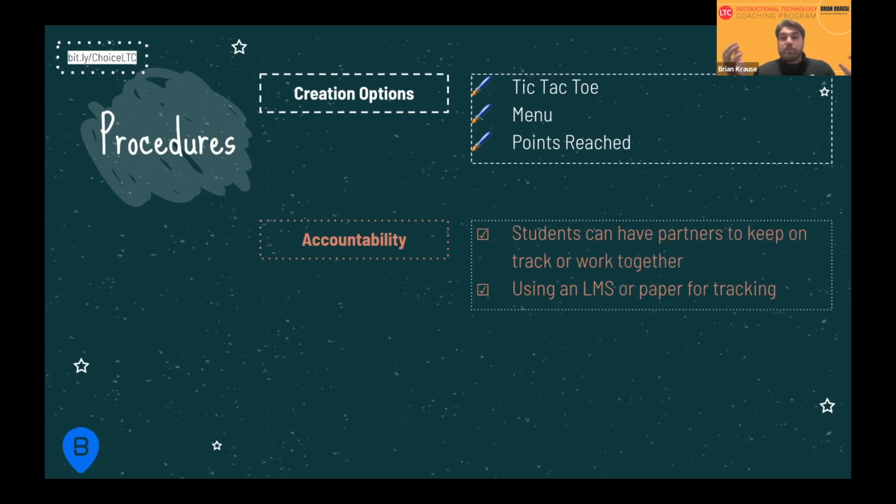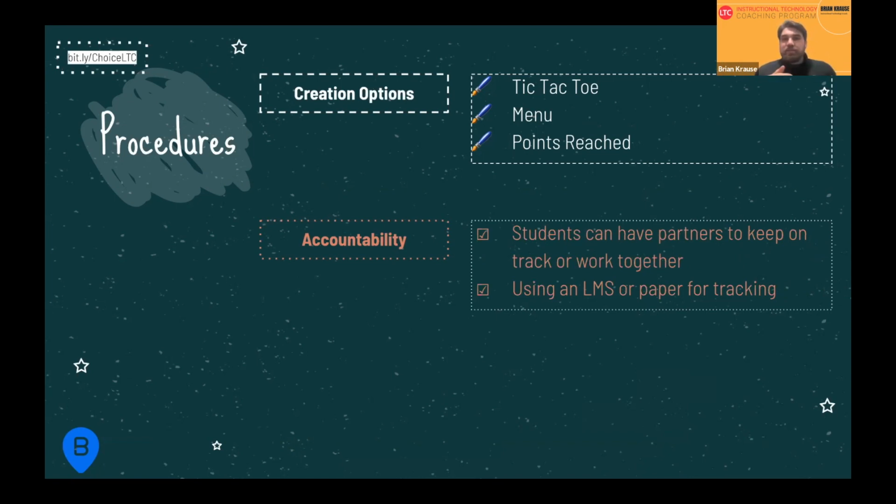Accountability. One of the biggest words that we use with students, especially, is that they can keep track of their own work, or they can keep track of somebody else's work. I know a lot of teachers that use accountability partners when using choice boards. Like Stacie said earlier, having those like-minded people who are able to build off one another's thoughts is great for that use of collaboration, and that they can keep each other on track.